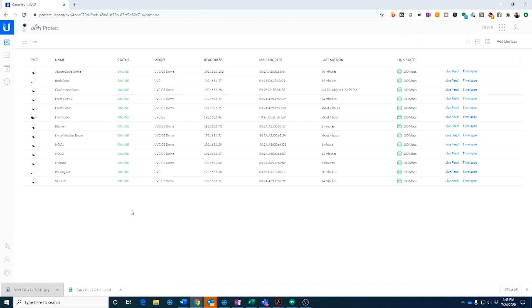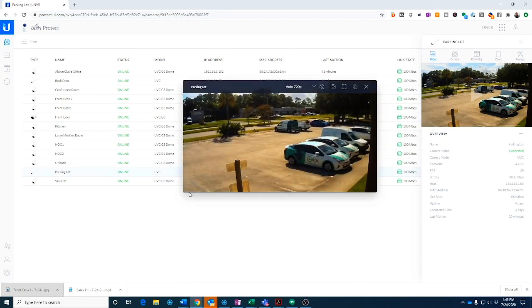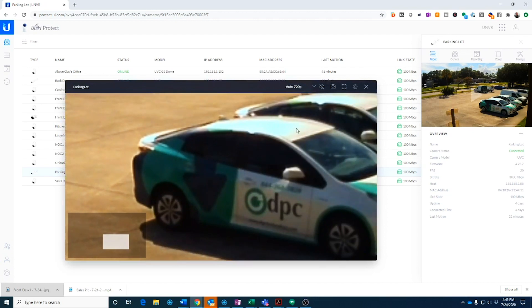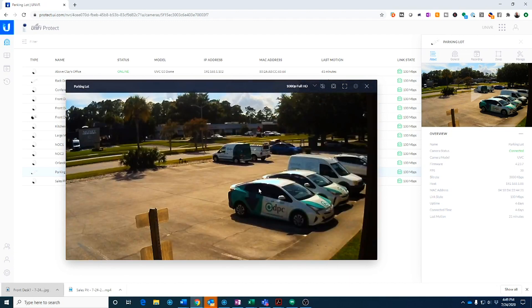I'll go quickly through some setup using the parking lot camera, which is a bit older — about five years old, a G2 bullet. They're all the way up to G4 and G4 Pros now. All the cameras you're looking at here are 1080p. They make 4K cameras which are really nice, but the main drawback of the 4K camera is really the price — a 4K camera in this location would be about $450. I'm pretty happy with the quality here on 1080p, but if I wanted more detail I could go to a 4K camera. They do take up a little bit more storage space, so for a 4K camera system I would make the NVR just a little bit bigger.